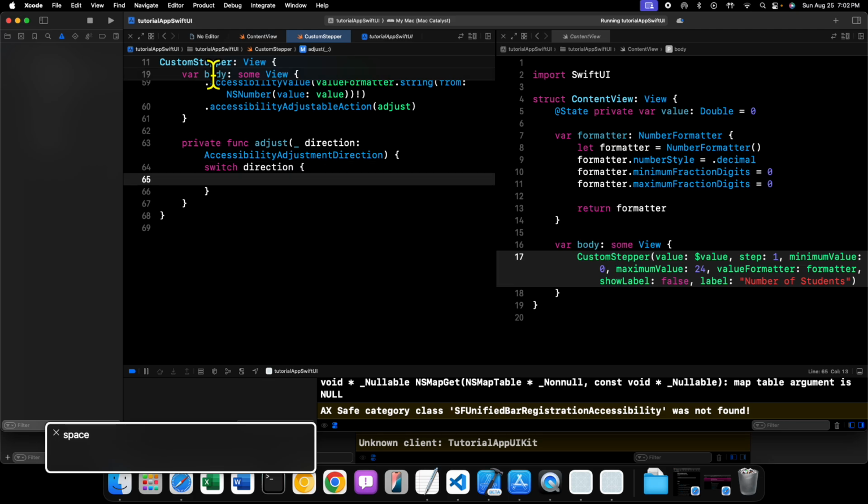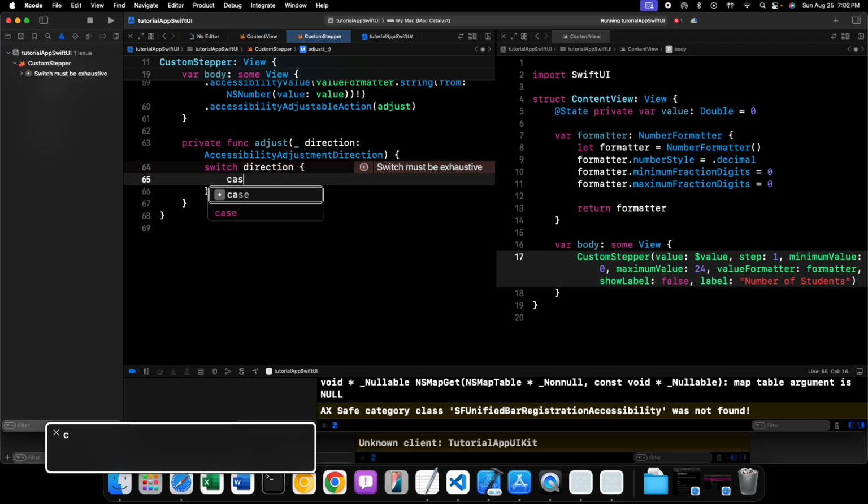So we want specific cases depending on the direction that the adjustment gesture for assistive technologies is, depending on what direction the user wants to adjust the value in. So we'll say case dot increment.